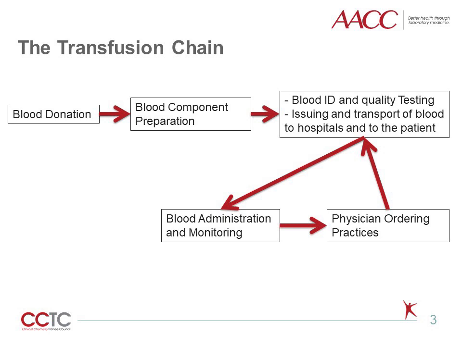The basic unit of hemovigilance is the blood transfusion chain. An adequate hemovigilance system must be able to account for and monitor all processes that lead to patient blood transfusion. The interlinked and dependent steps in the chain include: blood collection including donor monitoring safety; blood component preparation, or the creation of common blood components from whole blood such as red blood cells, platelets, and plasma; blood testing for quality and infectious diseases; blood issuing and transport from the donor center to the hospital and from the hospital transfusion service to the patient; blood administration and monitoring; and hospital physician decision making.